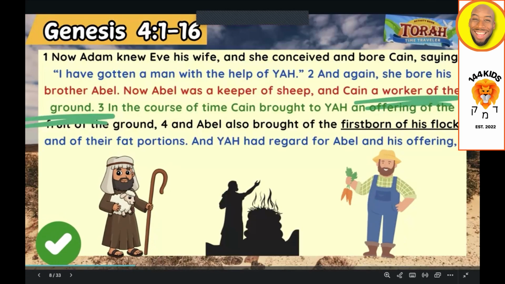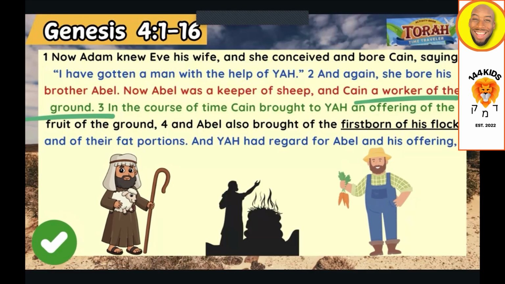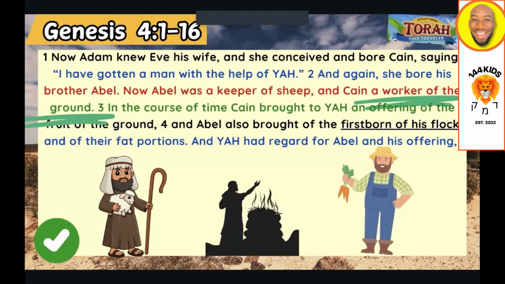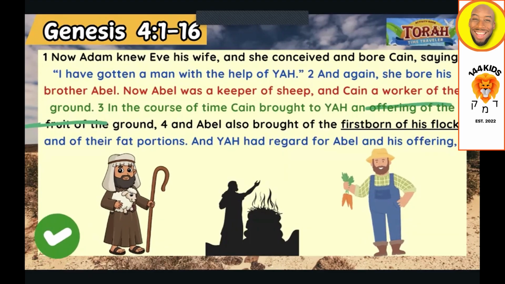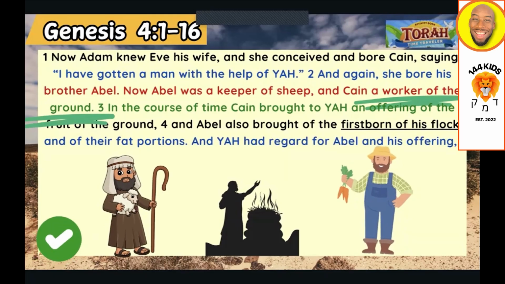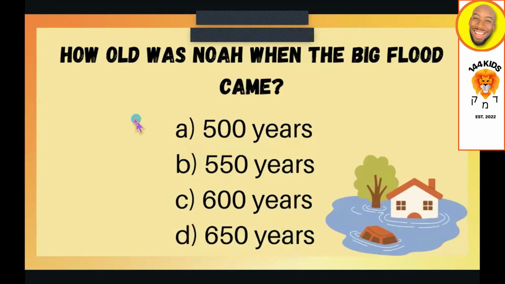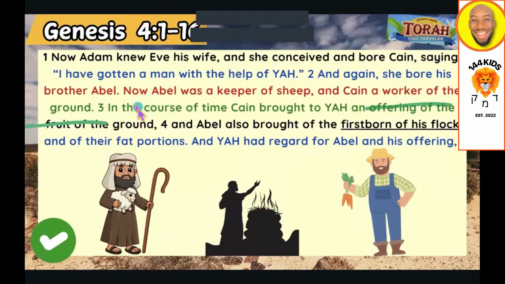Let's take a look at what scripture has to say. This is important. Let's take a look at what scripture has to say. Jamal put E. I don't know how you became a leader, buddy. Chapter 4, verse 1 through 16. These are just the first 4 verses right here. Hey now. It says, there we go.